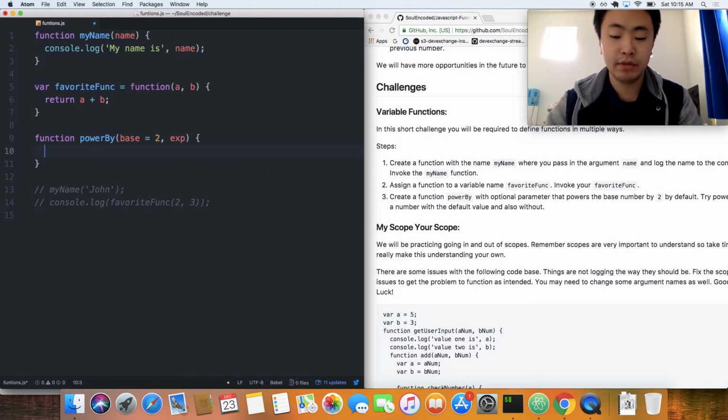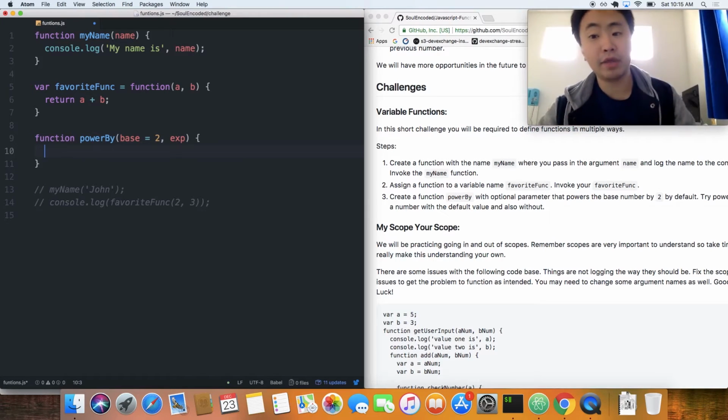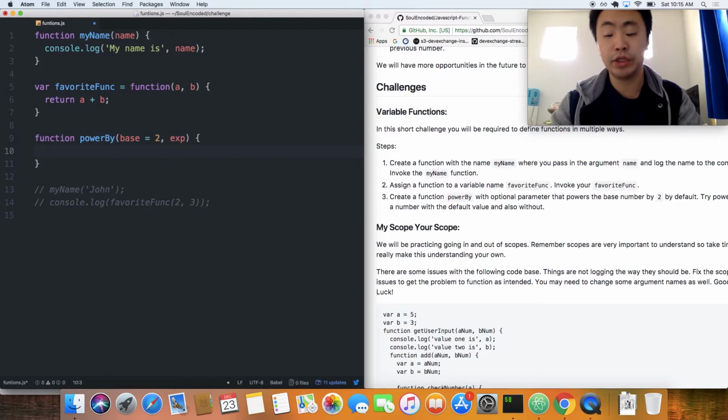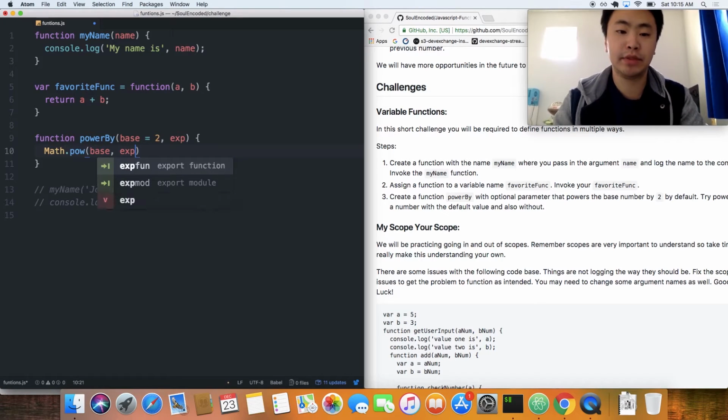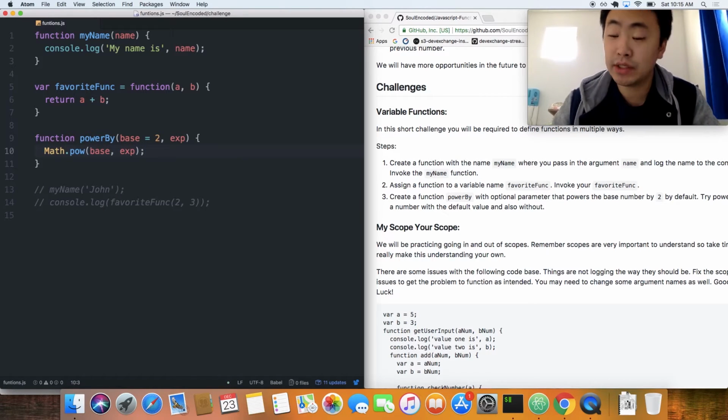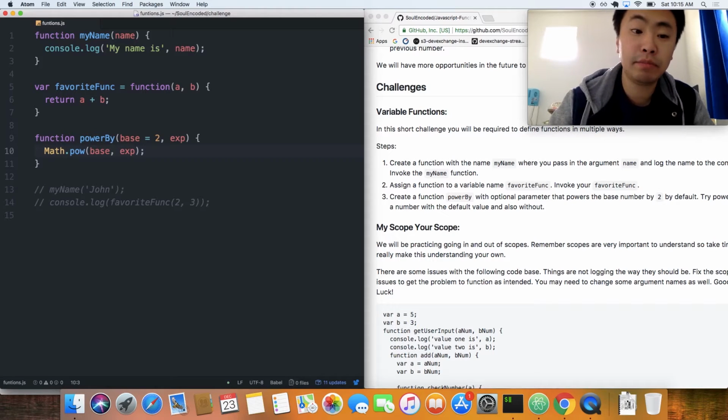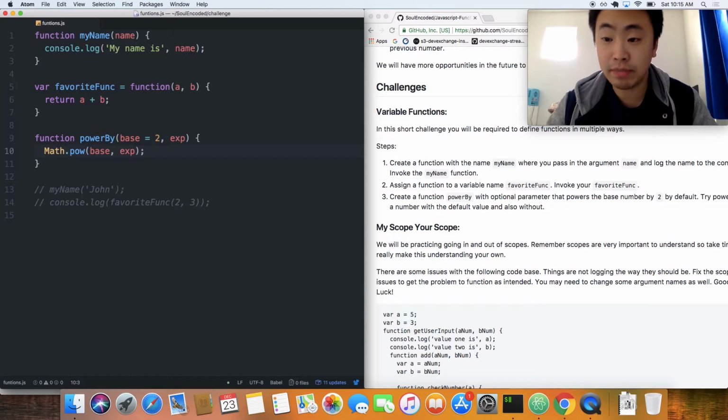So x, and now to do the power, we're going to use a math object called math.pow, and then we'll do base and exponent. So this thing right here calls the math object, and then the math object has a pow function that does the power and then returns the value to us.